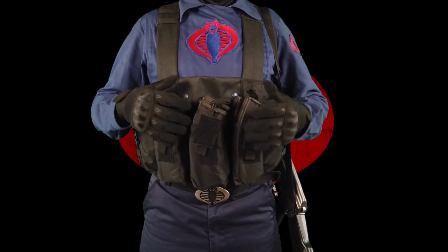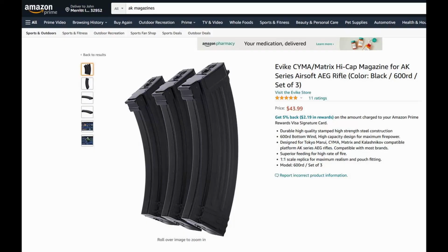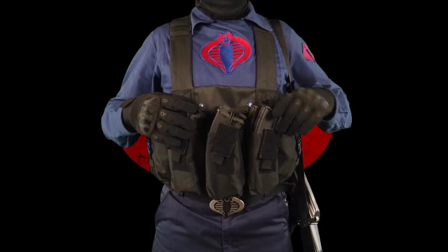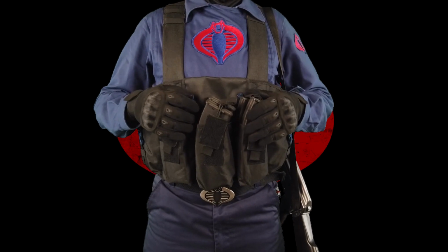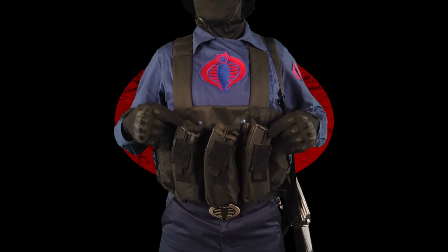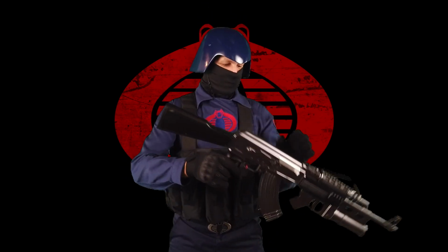The funny thing is, I went with those because when I was looking for magazines to fill this out, instead of using sometimes blocks of wood or 3D printing something, I found that it was cheaper to actually buy real plastic magazines than it was to just get airsoft magazines or some other kind of surplus. The nice thing is, since these are plastic, they are fairly lightweight, and they definitely fill up everything, and they look like they're meant to be there. They definitely look like they belong to this.